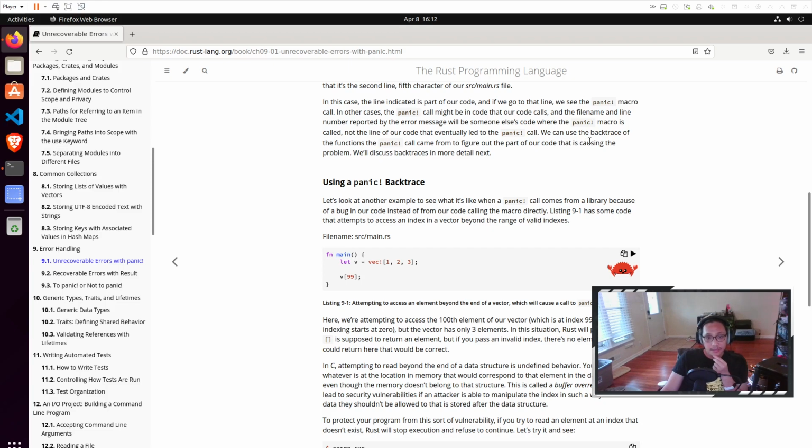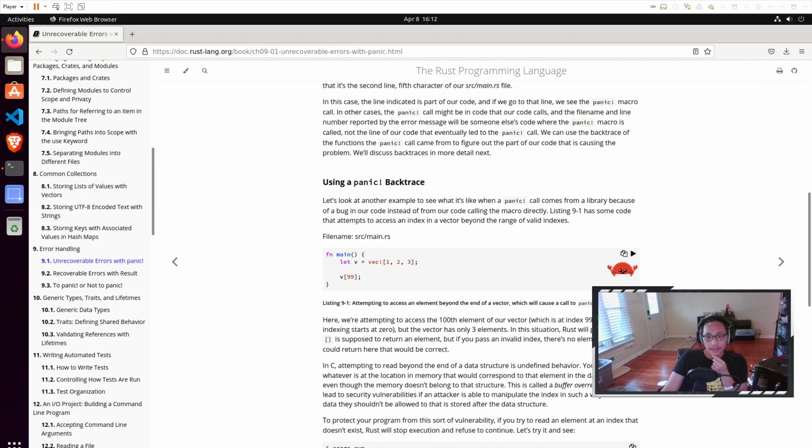We can use the backtrace of the function the panic macro call came from to figure out the part of our code that is causing the problem. We'll discuss backtraces in more detail next.